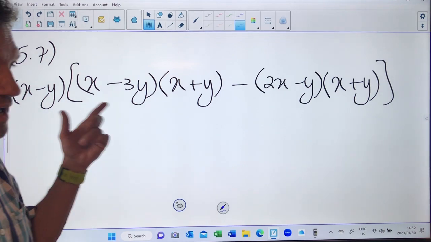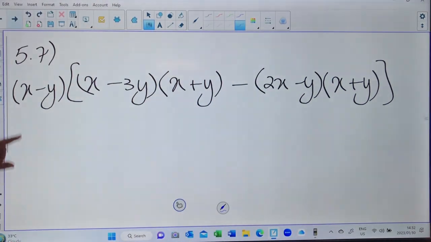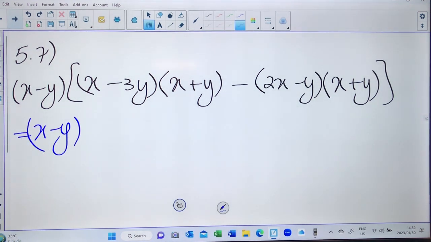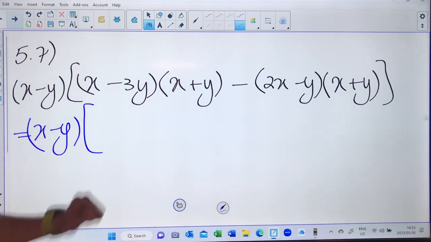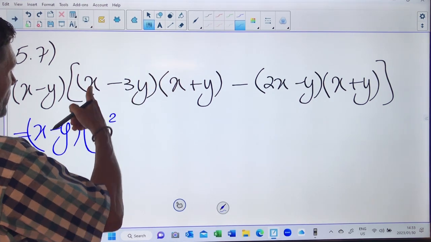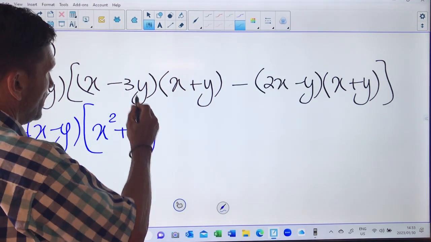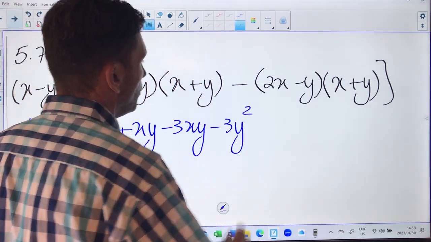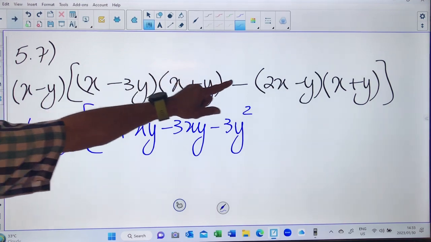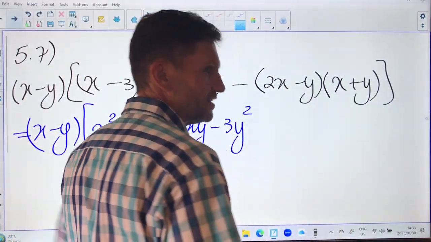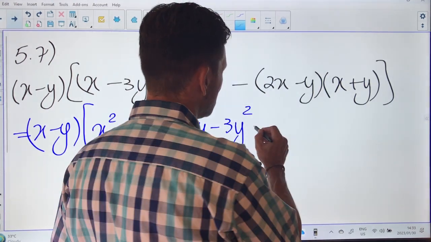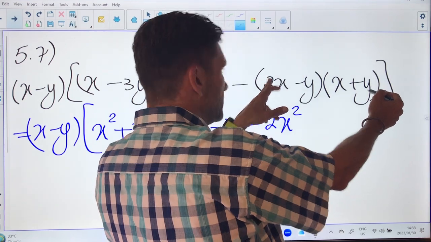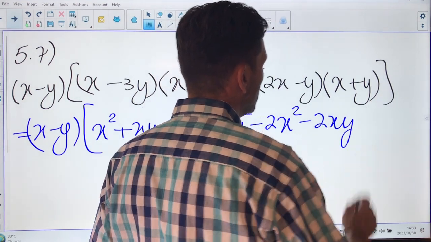And this was the last one. The last one again caught you out because you forgot to leave this one until the end. I'm multiplying out these two brackets: x times x is x squared, that times that, xy, that times that, minus 3xy, and that times that, minus 3y squared. I'm going to do this in one step. So I multiply 2x to 2x, that gives me 2x squared, times the minus on the outside, minus 2x squared. Then I multiply the 2x to the y, so that's 2xy times the minus is minus 2xy.